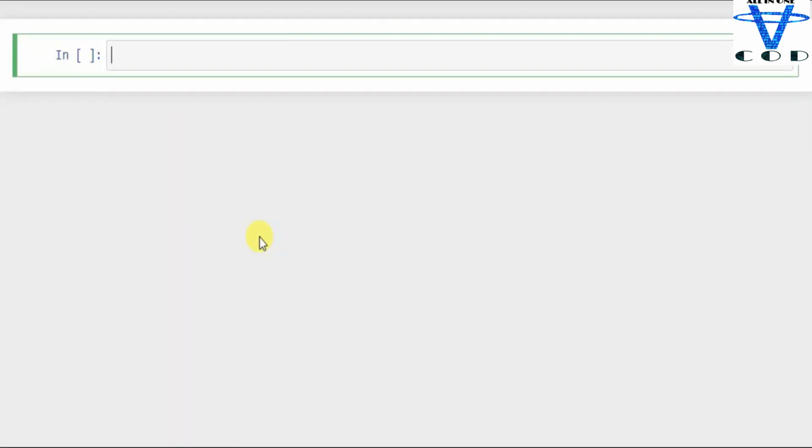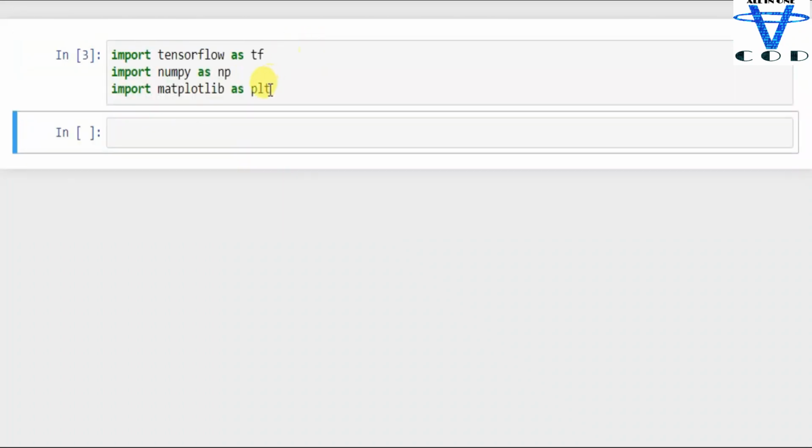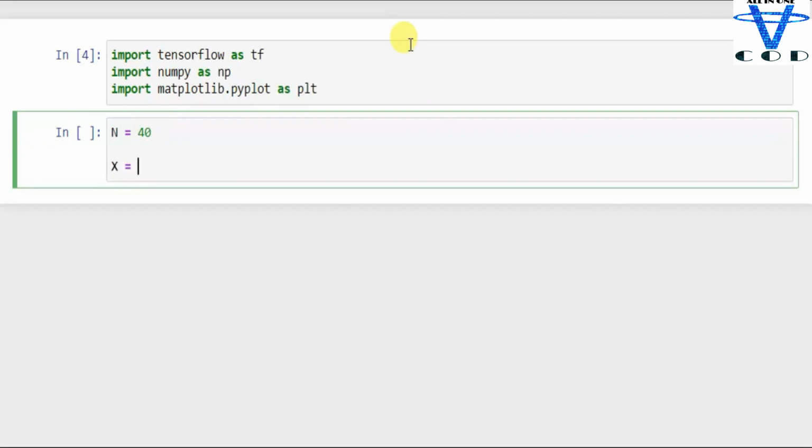So let's first import TensorFlow, NumPy and PyPlot for visualizing the data. Now let's create n equal to 40 because we need only 40 data points in x and y. So let's create x. I'm going to use random values because we don't know the actual price and the actual data of that comic book.